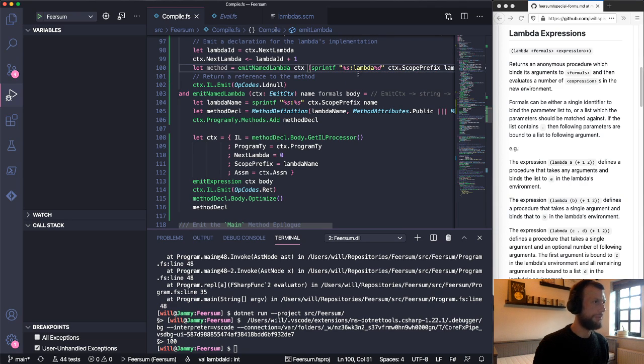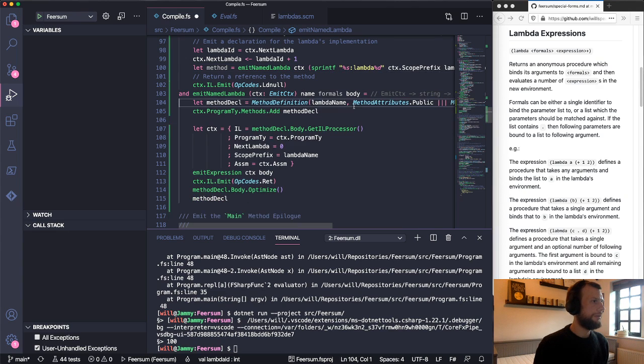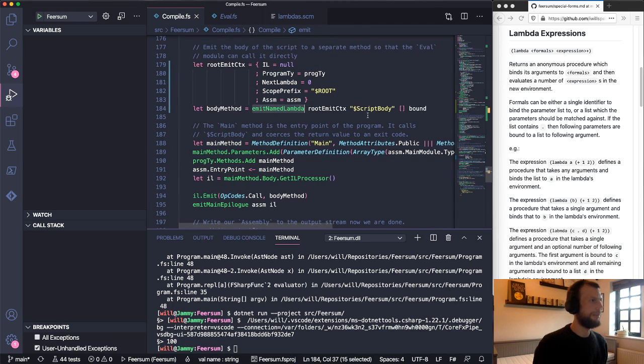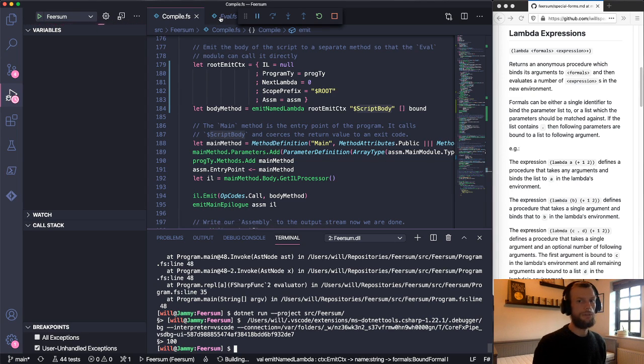So we have the scope and then the lambda and then lambda ID. So we always emit the full name, and then in here we just use the name that we were given, and then when the root method calls emit name lambda with $script body, it should still emit it as $script body, which means that the eval method is capable of looking that up again.